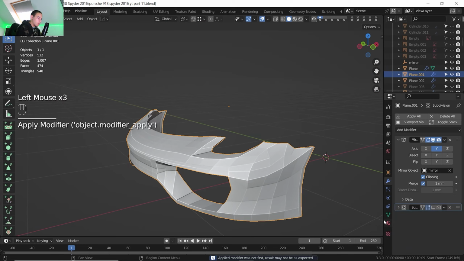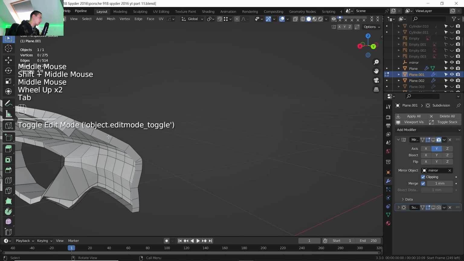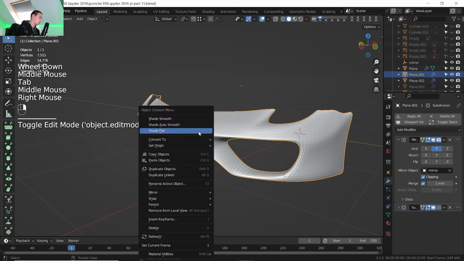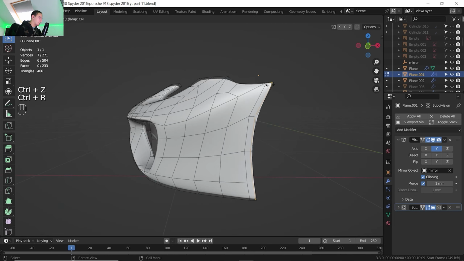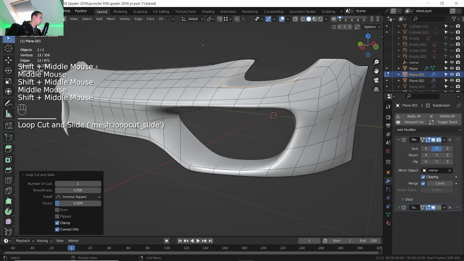So the same move, I'm gonna apply. Let's get rid of the faces here in the middle, like that. Shade smooth. Okay, now let's add the edge loops, like that. Here I know I have a crease for the headlight area.